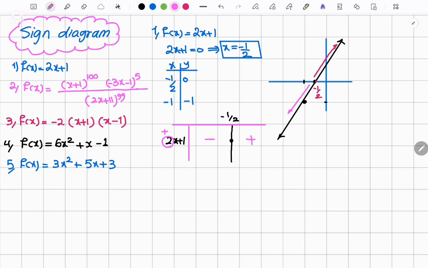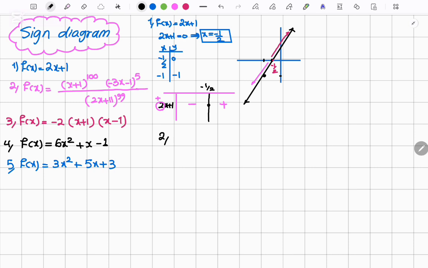And what I'm going to do is the same thing for all of the other questions as well. So if you understand this one, you will get the rest very, very easily. I'm going to do question number 2 now. And guys, don't be scared of huge powers and numbers. I'm going to show you that it's going to be super duper easy.